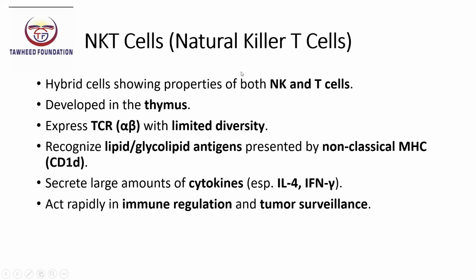Next is NK T cells, that is natural killer T cells. NK T cells are hybrid lymphocytes expressing features of both NK and T cells. They develop in the thymus and express a restricted alpha beta TCR. NK T cells recognize lipid or glycolipid antigens presented by the non-classical MHC molecule CD1d, and can rapidly secrete cytokines, especially IL-4 and IFN gamma. These cells are crucial for immune regulation, anti-tumor defense, and bridging innate and adaptive immunity.